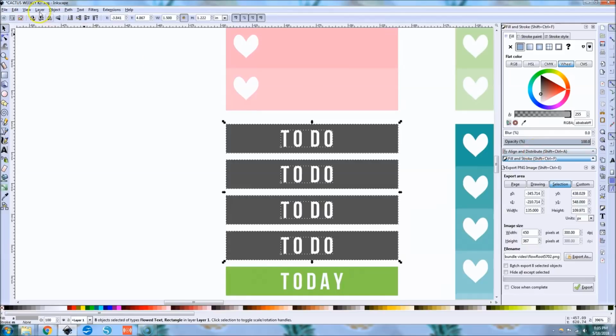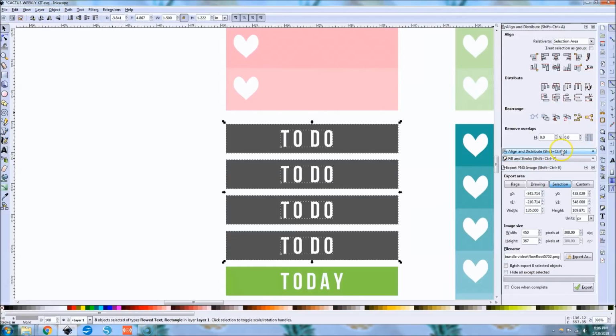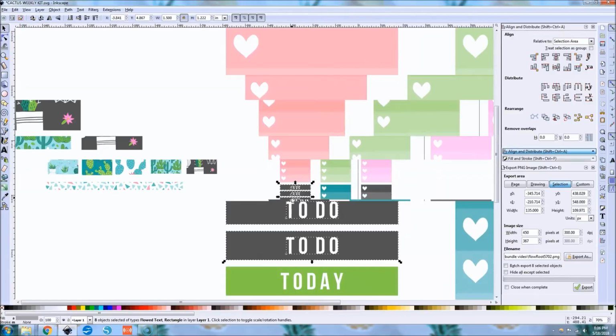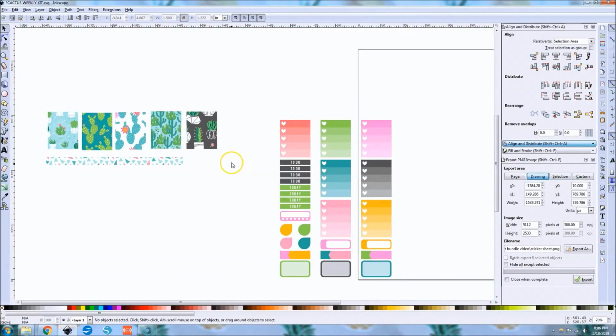Now we can select all of this. Go to our Align and Distribute. Again, if you don't see Align and Distribute, just go over to Object, Align and Distribute. It'll bring it up over here on your little pane, and we can just hit Center on Vertical Axis. You want to make sure you have Selection Area highlighted here. Otherwise, you're going to get some funky stuff. Then I'm just going to hold the Control key, and I'm going to use my scroll on my mouse to zoom out. So now you have all of these elements to a kit that we can assemble together.